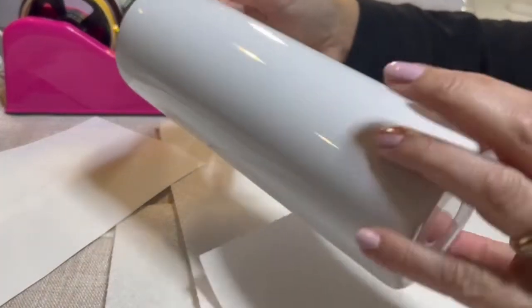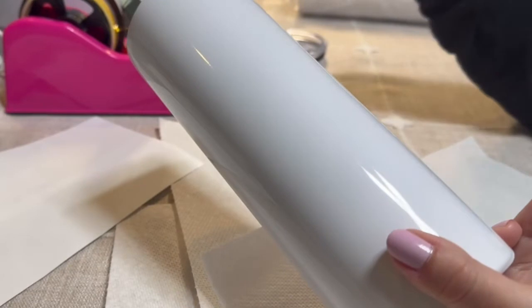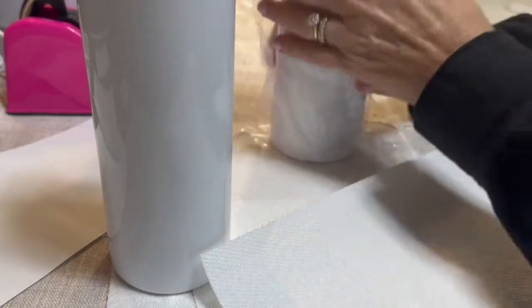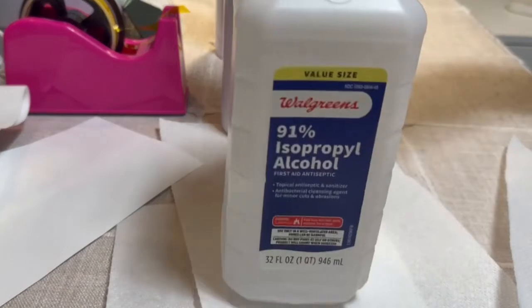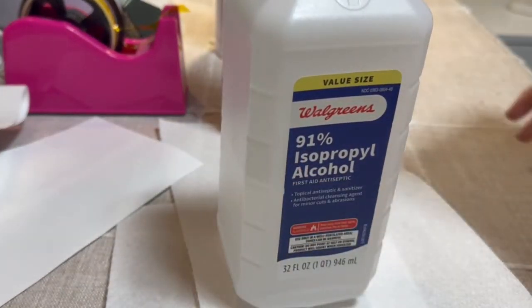Even though it looks like it's clean, once you sublimate, it's going to pull up any debris that you don't see, and it won't look very nice. So let's go ahead and open the other tumbler as well, and we'll clean them both at the same time. I am going to use rubbing alcohol to clean it. You can use rubbing alcohol, you can use a lint cleaner.